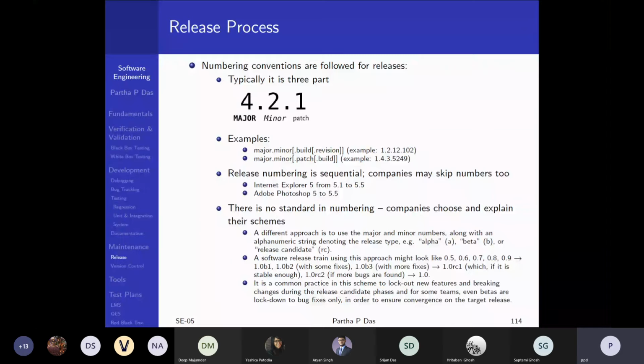What does it mean? It means that you are targeting version 1.0, but you have done a beta release, and of the possible beta releases, this is the first one, right? So 1.0 B1. Similarly, you could have 1.0 B2 with maybe some more fixes, B3.